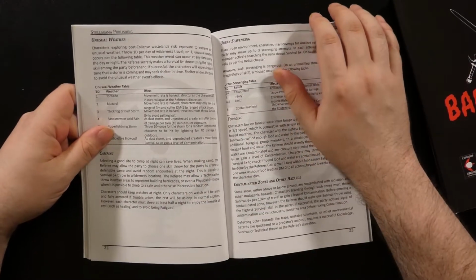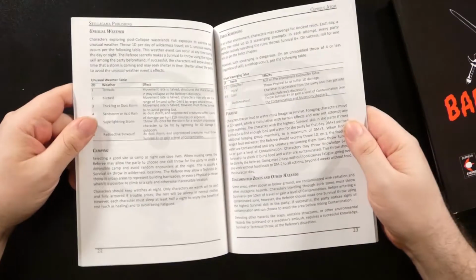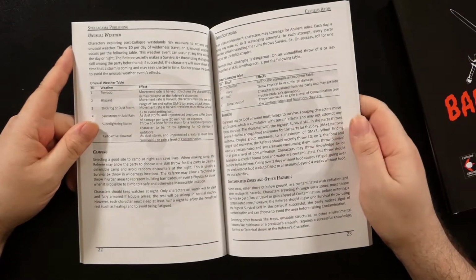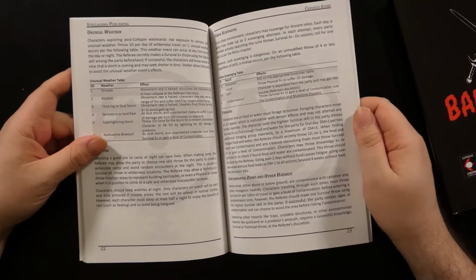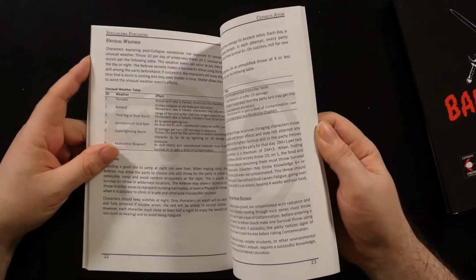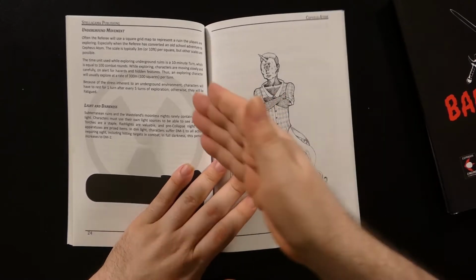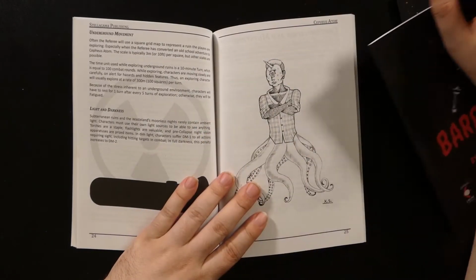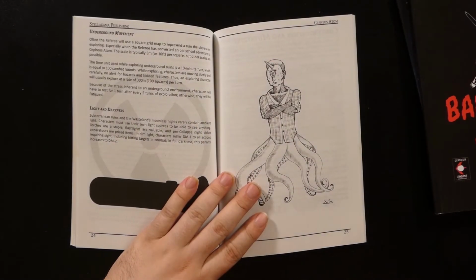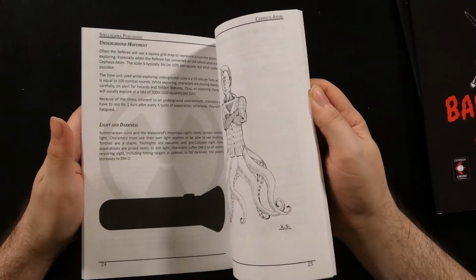You do have rules for urban scavenging, which is useful, again, because you're survivors in a post-apocalyptic setting, as well as foraging. You've got unusual weather because of the blasted nature of the world, as well as rules for contaminated zones if you walk into an area with high radiation, that sort of thing. Underground movement. You've got basic rules for underground movement in this one. Again, similar to Barbaric, because you're going to be crawling in sewers or in ancient bunkers, that sort of thing, as well as light and darkness rules.